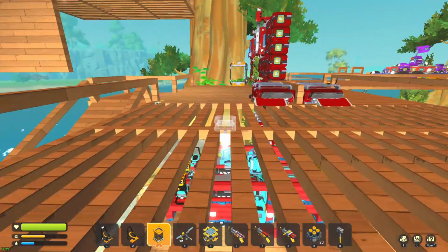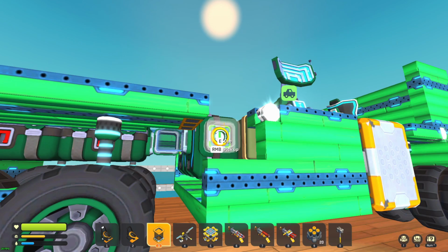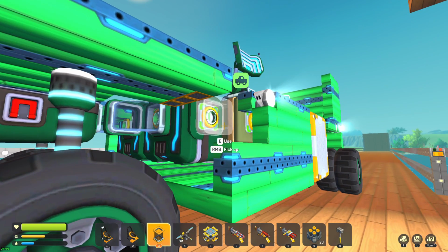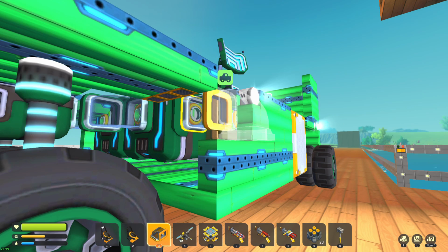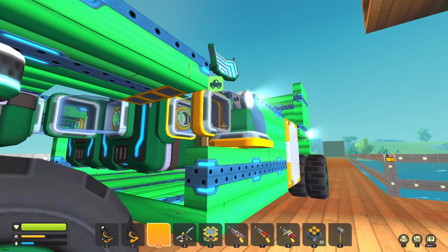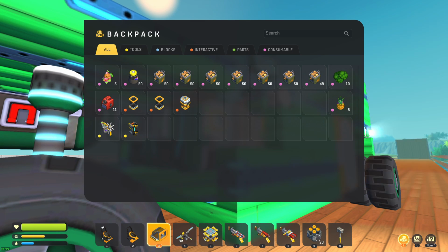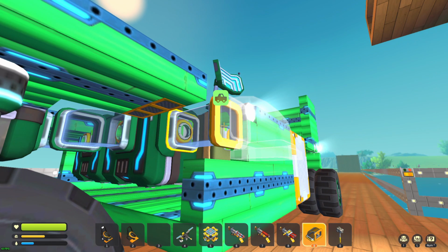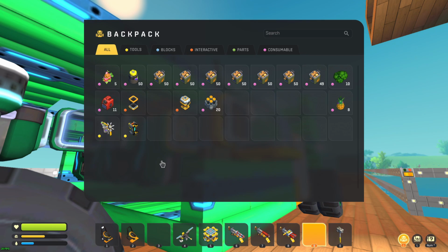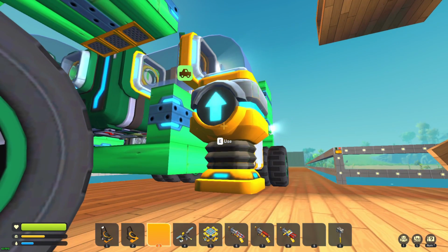I better take the ramp down so I don't get fall damage, because we're back in the test branch, so fall damage is fixed. I'm going to remove that vacuum pump. We're going to add a straight section here. I think that's going to be enough. Let's see how this goes. So I'm just setting this up temporarily in this fashion. That needs to be more. So that I can just test to verify the function of this new beautiful thing that is vacuum pumps. And then I'm going to make a whole bunch of modifications to my green monster to take full advantage of this update that is long overdue.